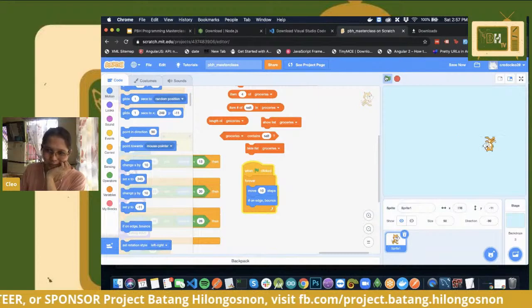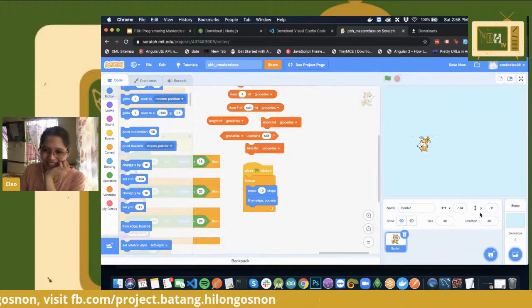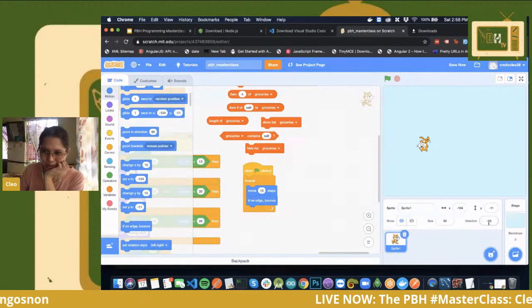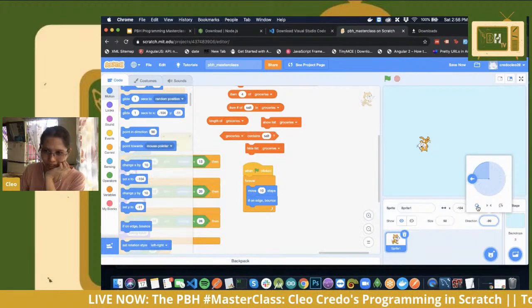But our cat is acting weirdly, because it shouldn't rotate like that when it bounces on the edge. So what we can do is disable this turning.